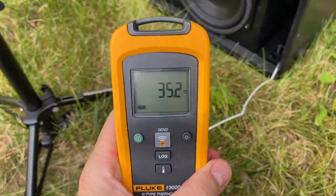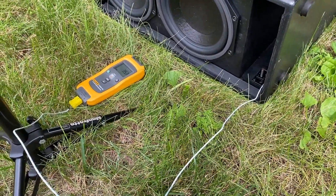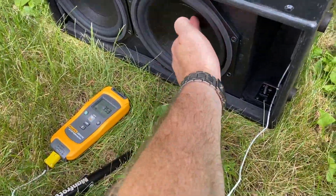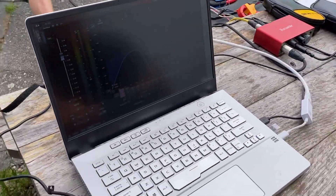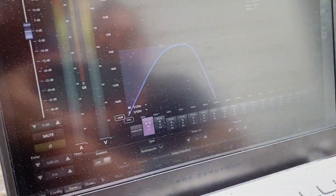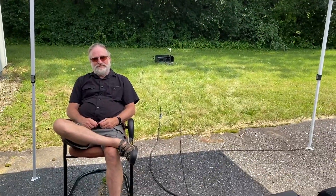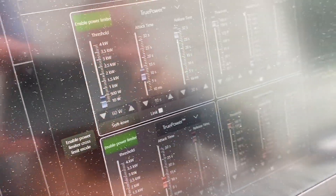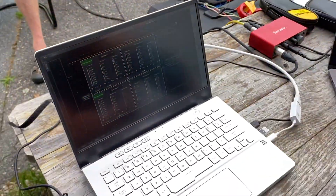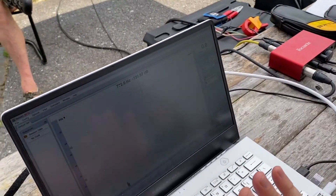If it gets close to 100 degrees C you need to set your limiter lower, and if it doesn't get past around 60 you could probably take your limiter a little higher — if you don't have too much excursion. So Chris here is my amplifier jockey. We've got Armonia open on this laptop and we put on a high pass and a low pass that are appropriate, then went and set our limiter settings for this little sub — just a pair of eights — at 60 watts, 10-second attack, 30-second release. We're going to use SMAART to put a bunch of pink noise into it starting anytime.